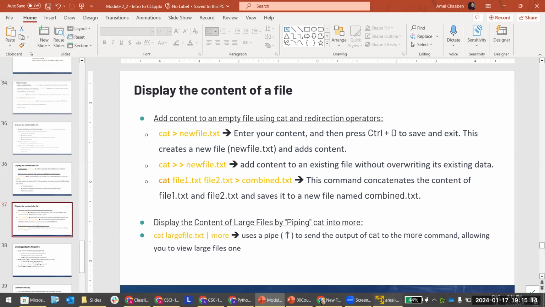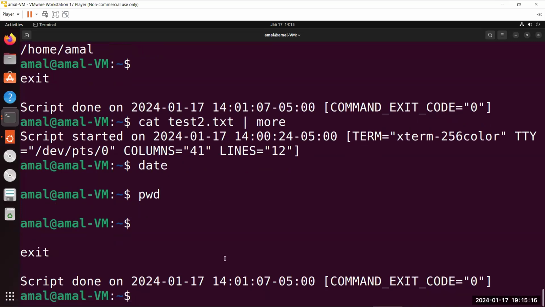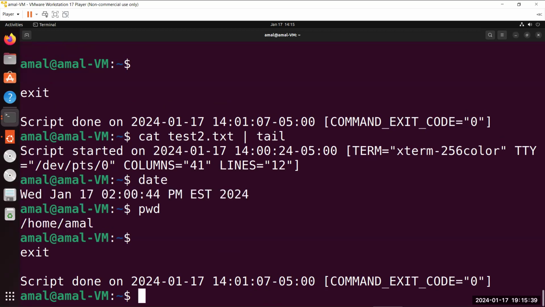Now, if you want to see, for example, the last lines of this file, we put cat, we specify the name of the file, then, like we did for more, we do for tail. By default, it will show the 10 last lines, which is almost the whole file.